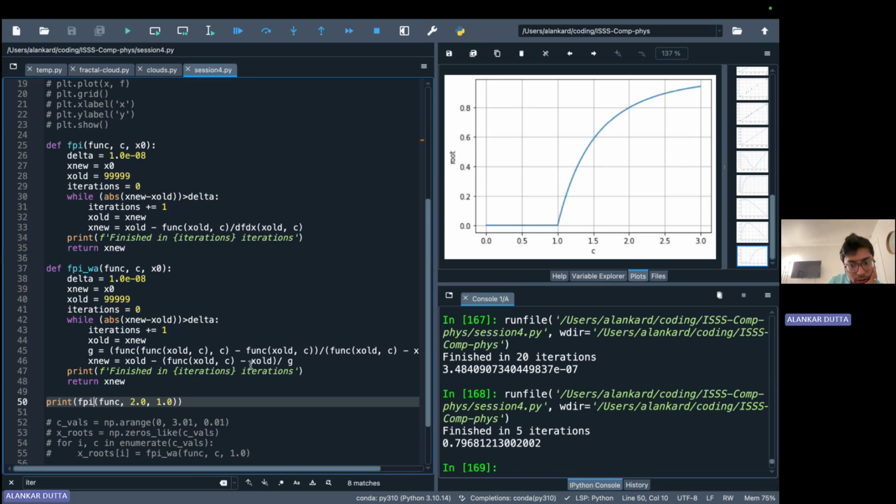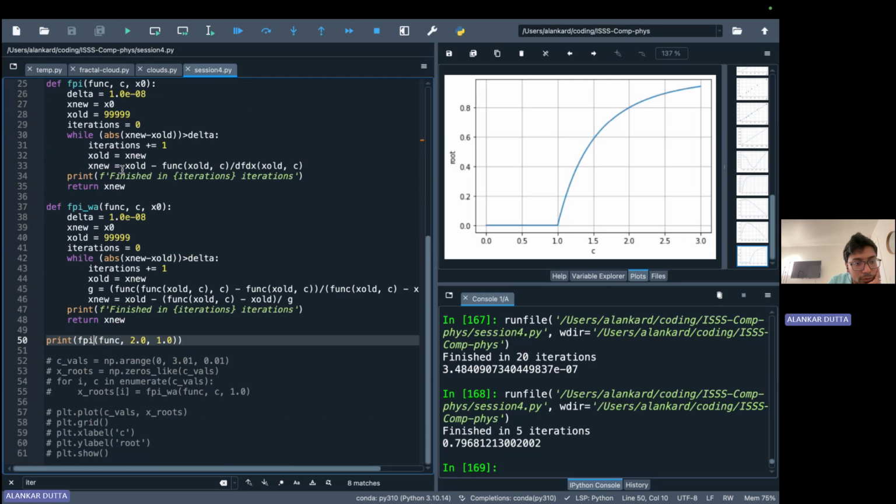This looks fine. With acceleration, it's somehow not working. Oops. It should have worked because I think we are using the same formula, but I don't know what's happening in here.